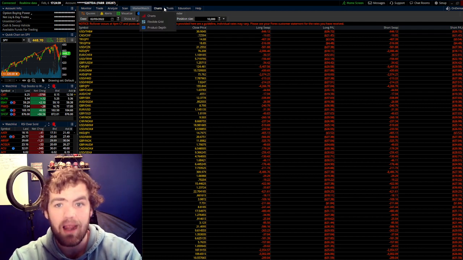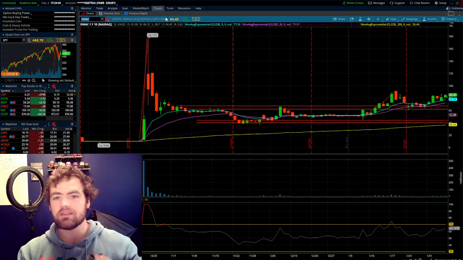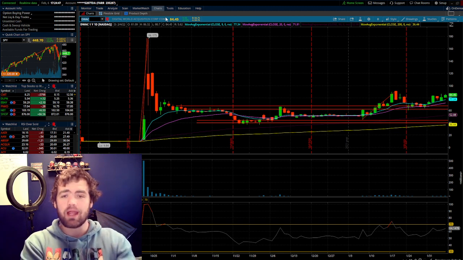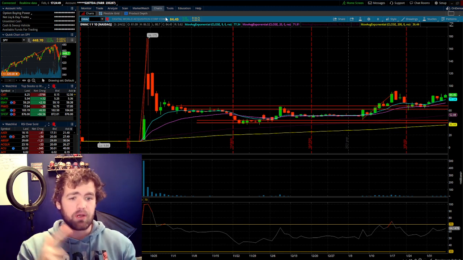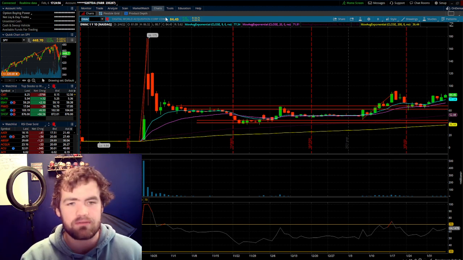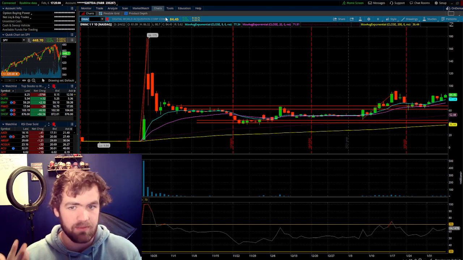But by far the most popular one that you guys are going to be on is going to be this charting tool. This is going to be the heart of the broker. This is where you analyze stock, where you can put your scanning in, where you can buy and sell, where you can have studies. Like I said, this is where you're going to spend like 99% of your time.